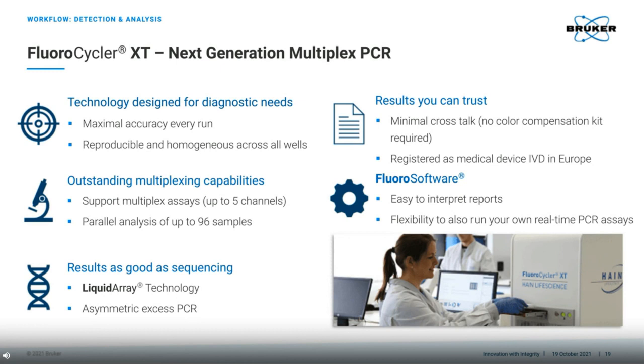We have mentioned the Fluorocycler XT a few times already. This is a 96 sample PCR device with dedicated software for analysis and detection. It has superb quality, where all aspects of PCR cycles have been considered. Specific to this workflow, the PCR plate from the GenoExtract Flex-T is heat sealed, then can be barcode scanned and inserted into the Fluorocycler XT. If you remember, the items are loaded externally and barcode scanned upon entry to the GenoExtract Flex-T — the PCR plate would have been one of those items, and this is barcode scanned before being used in the Fluorocycler XT. Therefore, if connected to LIMS, then the information can be traced. Easy step-by-step software guides the user through the process and PCR can quickly be started with minimal hands-on time between.